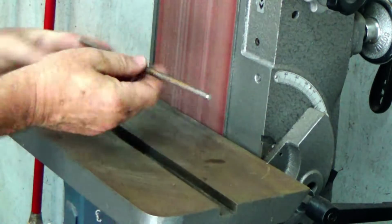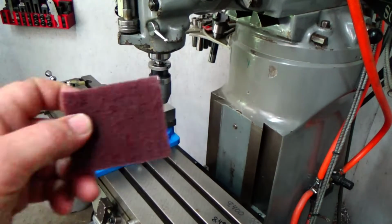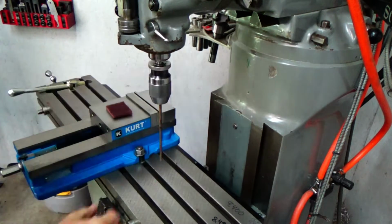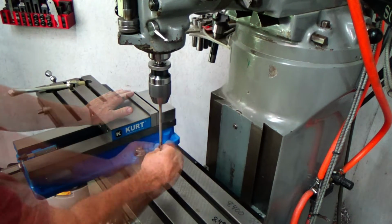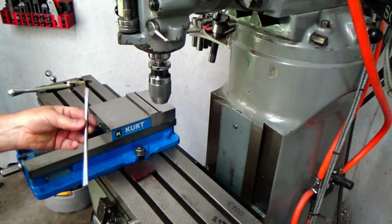Just using my sander here, just to sand the ends and taper the edges. Now, since it's so crusty and rusty, I'm going to stick it in my mill here and just use some Scotch-Brite to polish it up a little bit. Make it a little bit nicer.